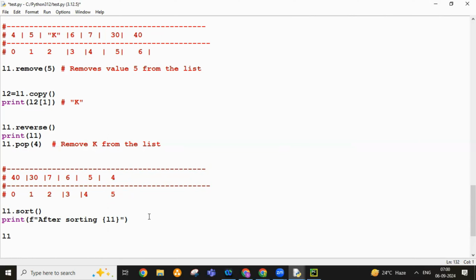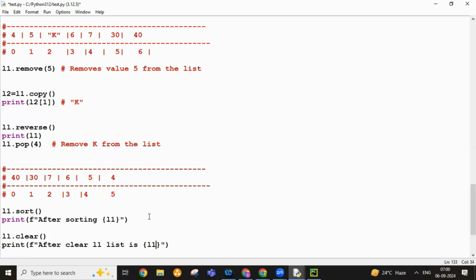Okay, and what is the missing method? The orphan method. Clear, right? So when we are done with that, it is clear, meaning we are removing everything. Clear means clearing the list, in the sense of making the list empty. You got it? After clear, the L1 list is empty.